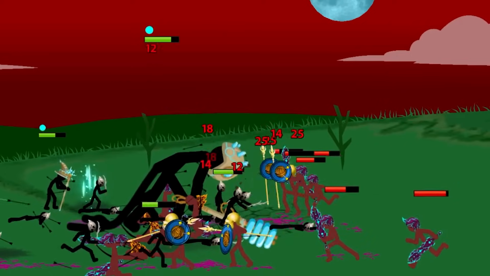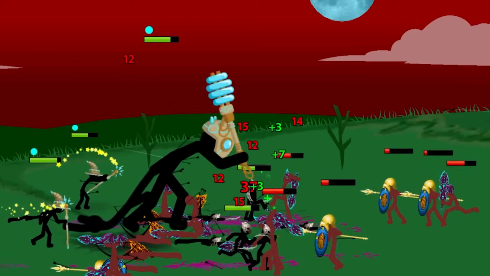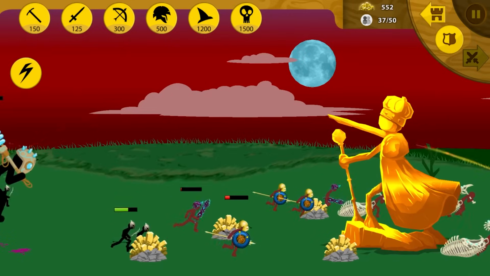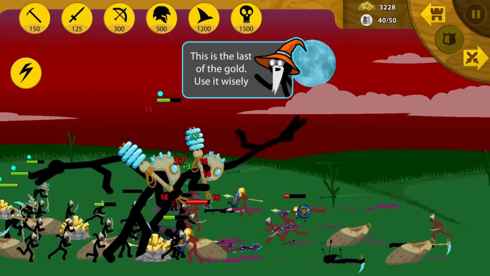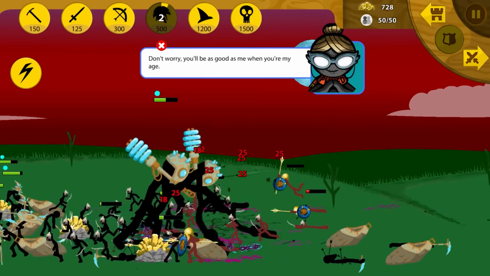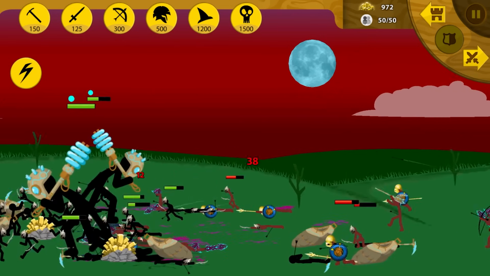Okay. This giant is smashing through the enemy front lines. And the enemy's in full retreat. I don't like their helmets. This is the last of the gold. Use it wisely. Oh, we're at unit cap. I think we're gonna easily be able to win this one.